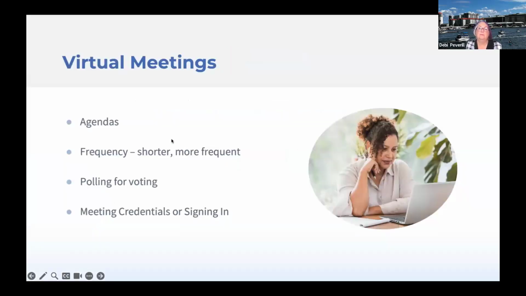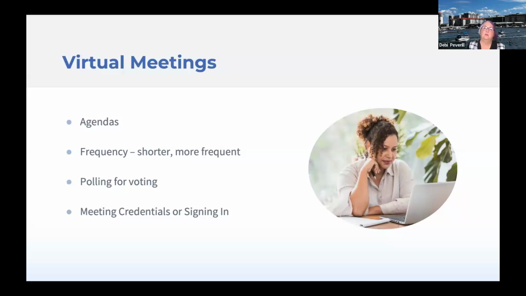When we're meeting virtually, there's a whole bunch of things I think that can be different. One of them would be that we want to have, on the agenda that is sent out to the board members, the actual login information reproduced on the written agenda that's emailed or whatever. So you're not looking for 2 things. You're not looking for the agenda. You're not looking for the Zoom invite. It's all in one document.